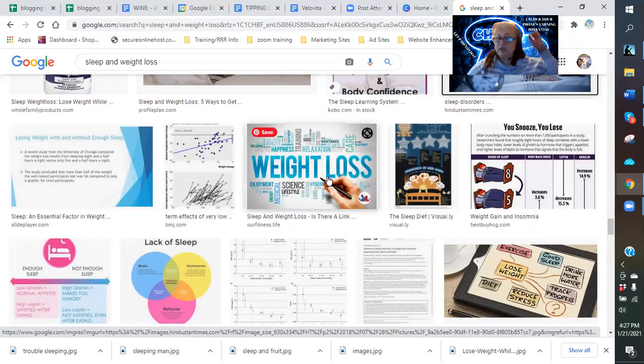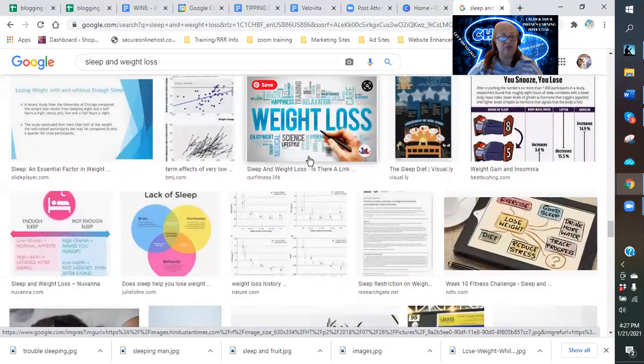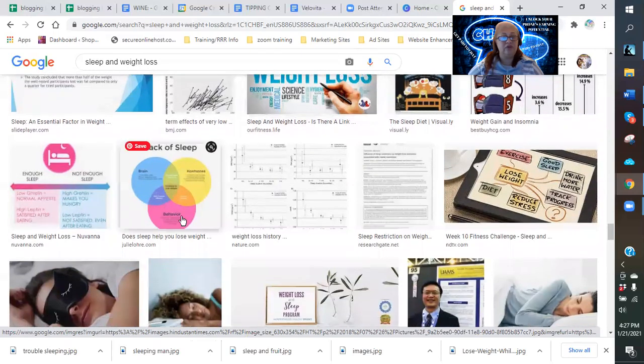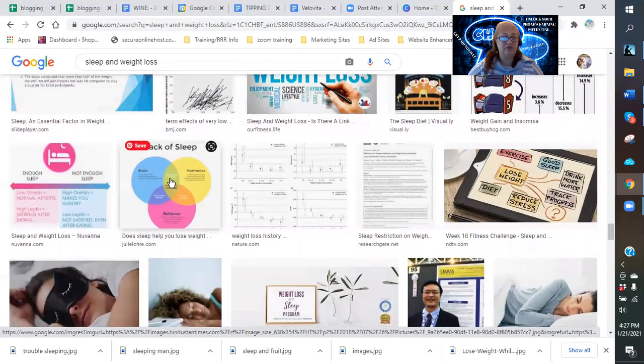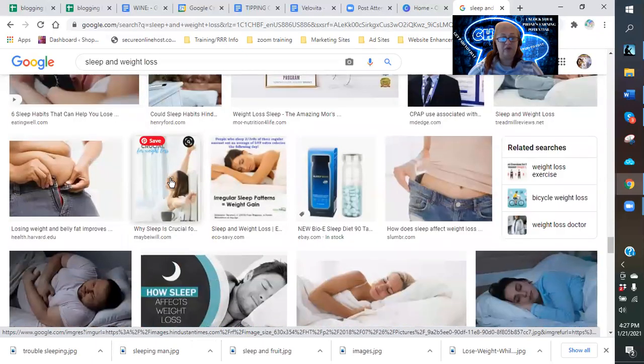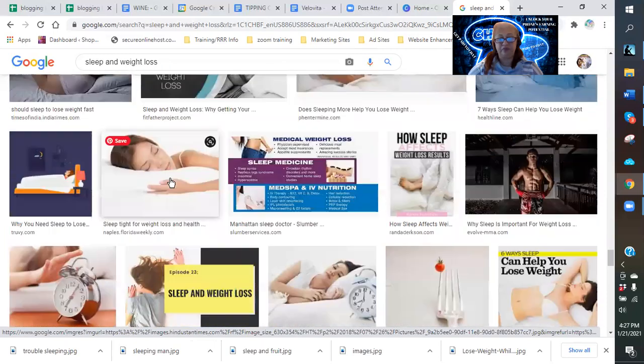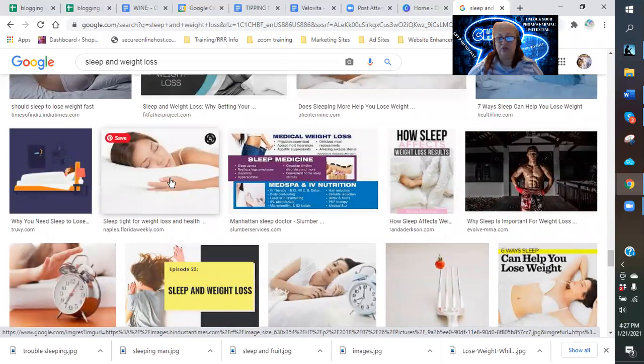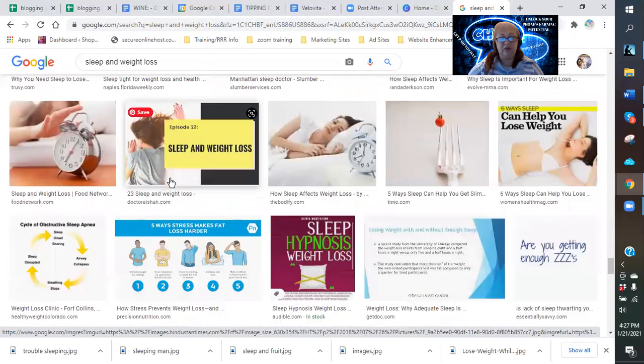See, that's a good picture to use, but there's no way I can use it to put anything personal on it, but it is a good picture to use. Here's another one that says lack of sleep affects different things. Again, that would be a good one to use in your site, but not one to create a meme with. So I want to make sure I have one that I can create a meme with. And I think we have enough.